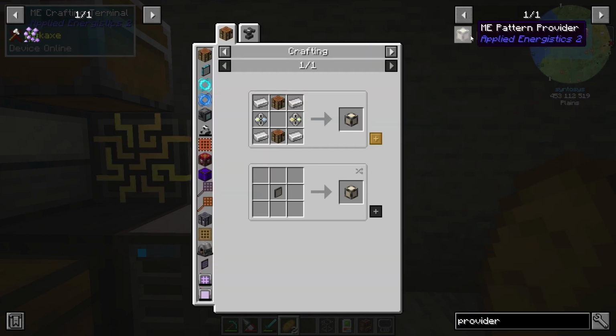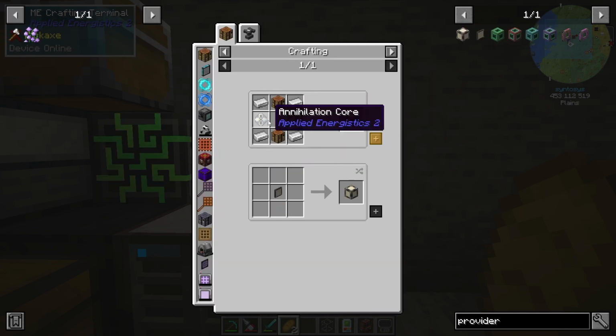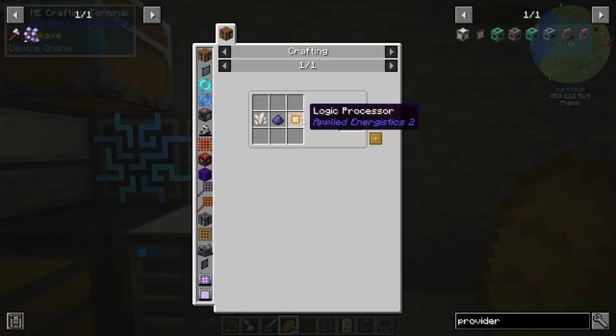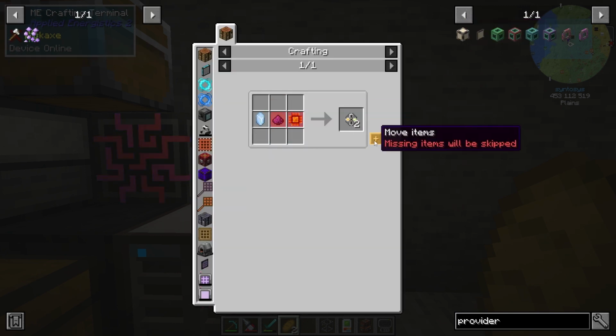So we know what block it is now. We got an ME provider. Essentially what this does is it takes your pattern and grabs all the pieces to it, and provides it to the other block here, the molecular assembler. So we need a formation and an annihilation core, which is stuff that I don't have, which is always good. It's always handy to not have things that you need at the time.